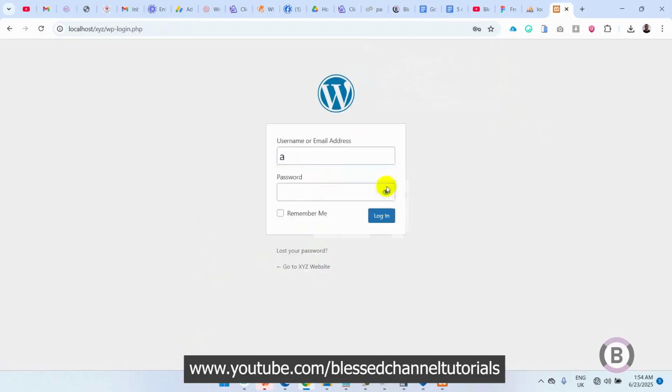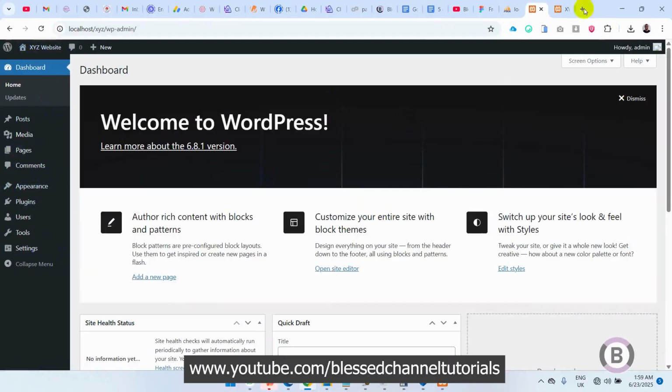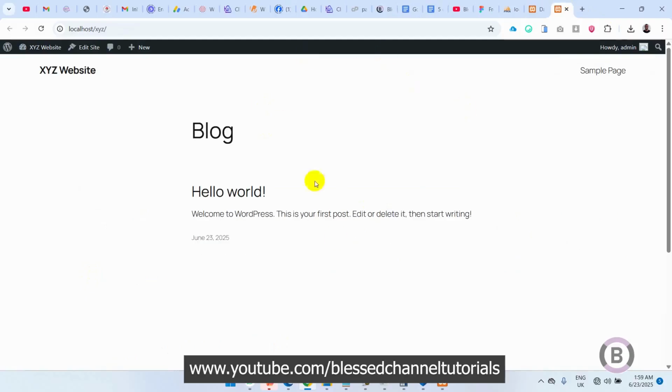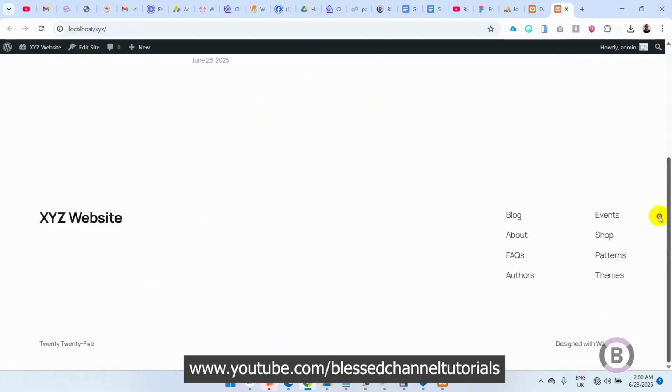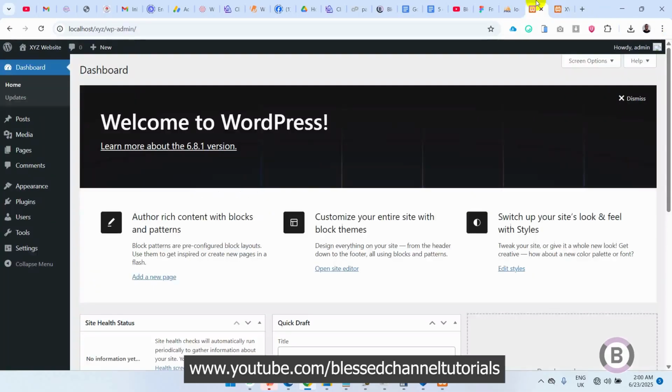Okay, let me just make use of this. So these are the login details. Now I'm going to click on login. By the time I click on login, you can see it has successfully logged into the website we created right now. This is the dashboard. Now let me preview the website and see. You can see this is what we now have. This is our website. Our website is now set. So this is simply the way to install WordPress on your XAMPP server.